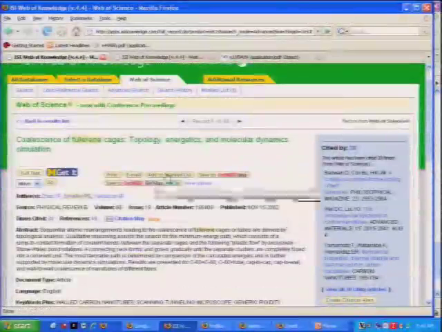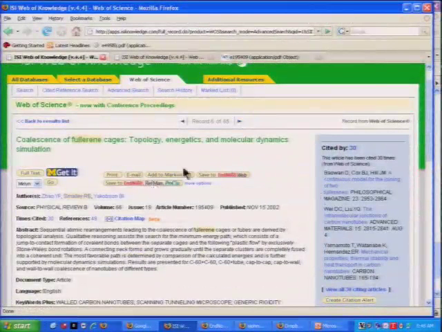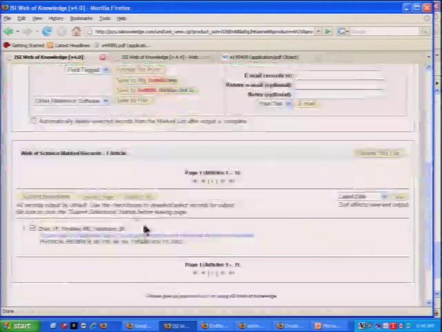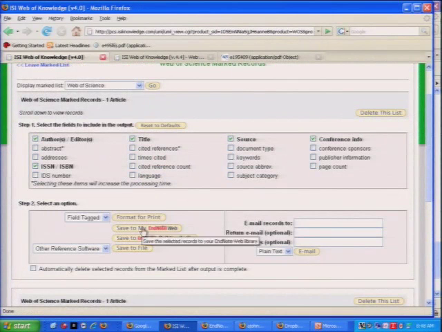If I go back to the article in Web of Knowledge, I can, if I want to just save this one reference, for example, to my EndNote Web, I could click here, and I'll show you how that works in a minute. Or if I'm reading through a big search, and I want to mark references and then save them all as a bunch later, I can do what's called add it to the marked list. And then I have one record in my marked list. And here, there's a separate page which shows the list. Now it just contains this one reference.